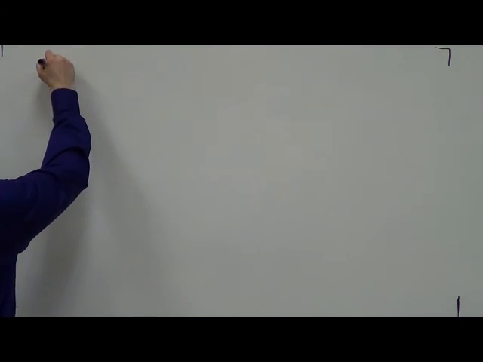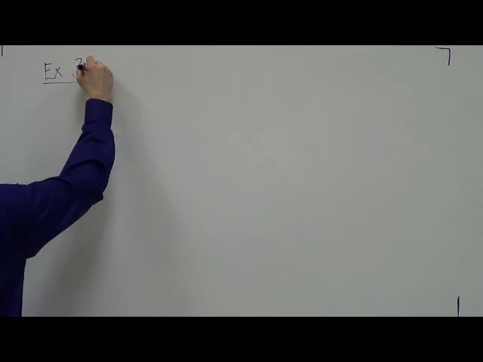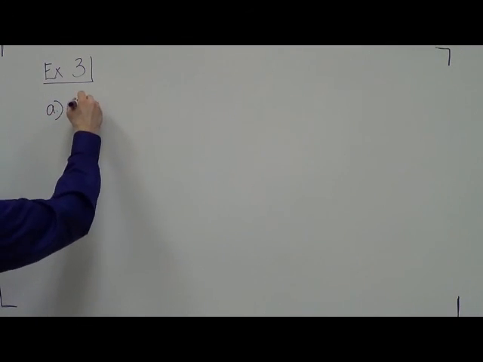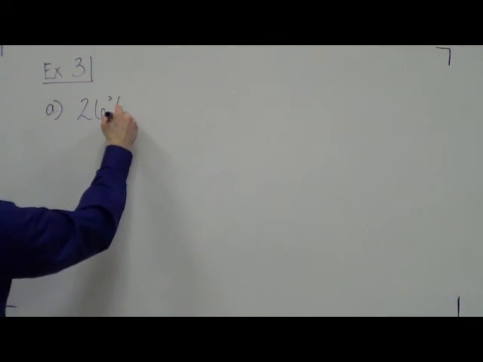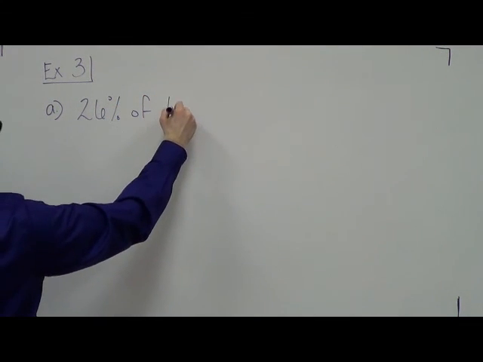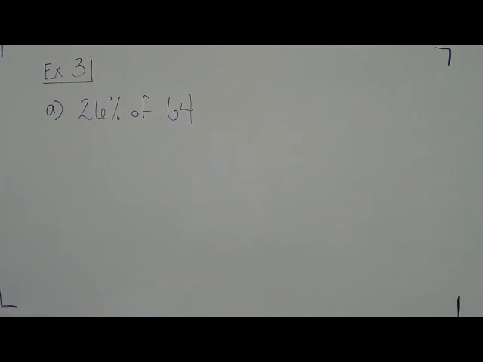Now, sometimes we're going to get ones that aren't, obviously we can't have all of our numbers in life fall within these 16, 18 fractions with some really nice numbers. So what happens if we get numbers that aren't quite what we want them to be? For instance, 26% of 64. 26% is not quite one of our numbers. It's close to one of our numbers, but not quite there.